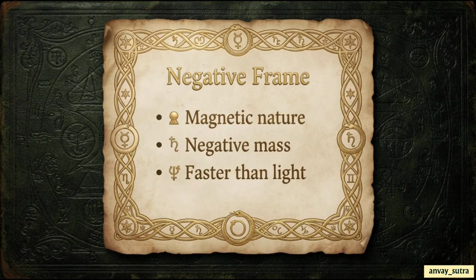Now, contrast that with the negative space/time frame, which Tiller refers to as etheric substance. The physics here are totally inverted and highly theoretical. This invisible frame is magnetic in nature, possesses negative mass, travels faster than the speed of light, and actually gives rise to a levitational force, rather than gravity. I know, it defies our everyday logic, but Tiller postulates that this specific, highly refined, faster-than-light etheric substance is exactly what is being prescribed and utilized in homeopathic remedies.